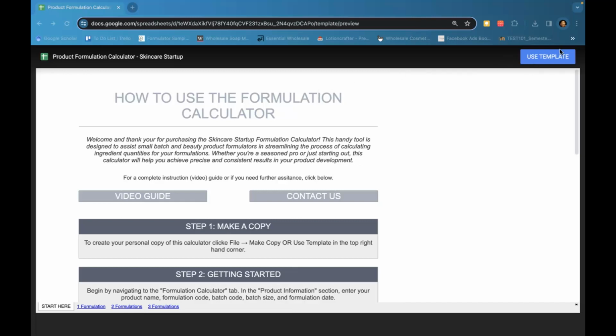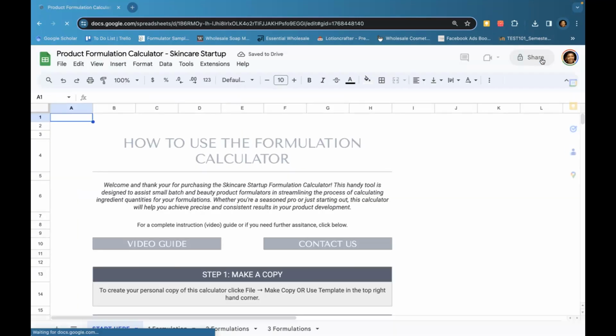Once you get to this page, you're gonna click Use Template, and it will automatically create a copy of this particular calculator in your Google Drive. Now, Google Sheets is a free and easy to use spreadsheet software. It is all based in the cloud, and it is very simple to actually utilize this particular calculator.